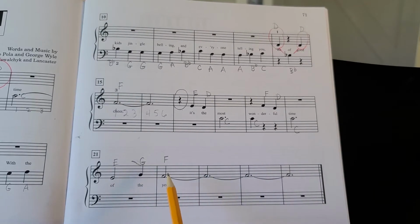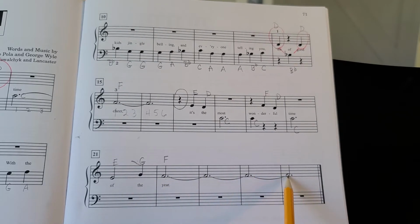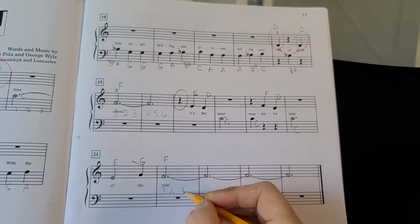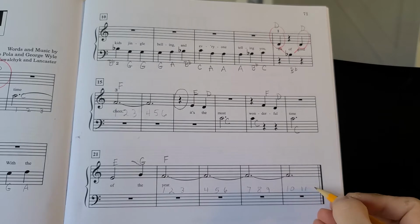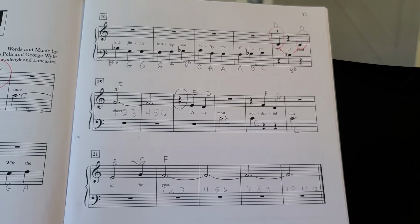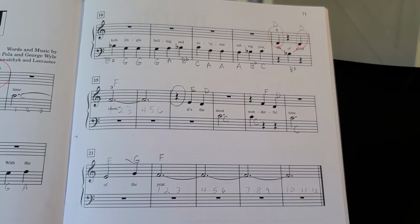And let's see, can you figure out what this dotted half note tied to another dotted half note tied to another dotted half note tied to another dotted half note? 3 plus 3 plus 3 plus 3. How many counts are you going to hold this last note for? Did you say 12? Awesome. Okay, I'm going to move the camera view so you can see my hands play this song.